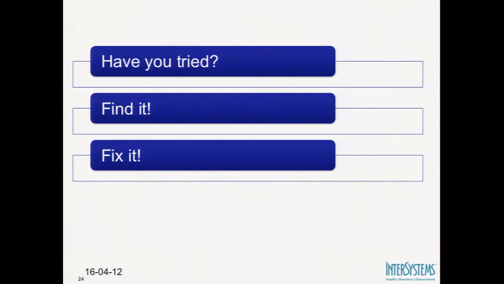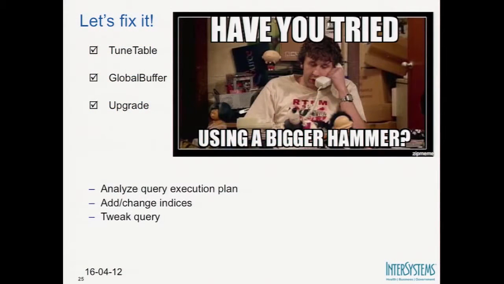So finally, let's fix it. Assuming you tried everything, you ran tune table, your global buffers are in good shape, and you're on a reasonably recent version, right? The next step would be to identify the slow query. Yes, we identified the slow query already using PTools or statement index. Next step is to analyze the query execution plan.